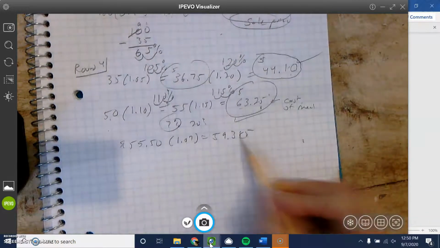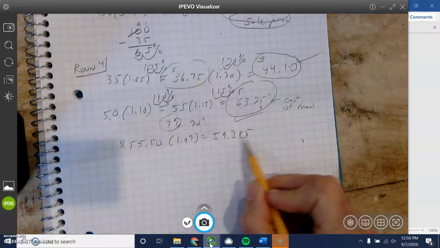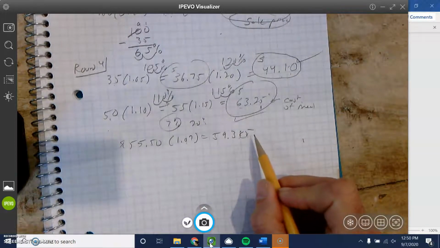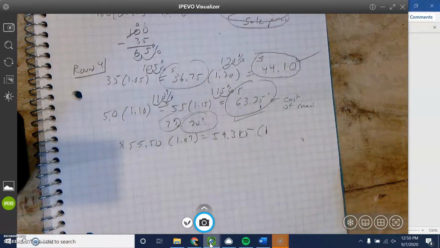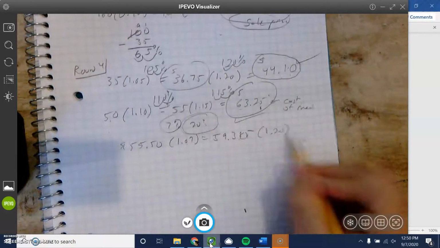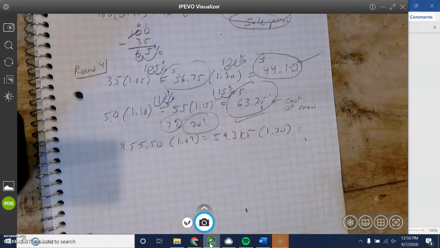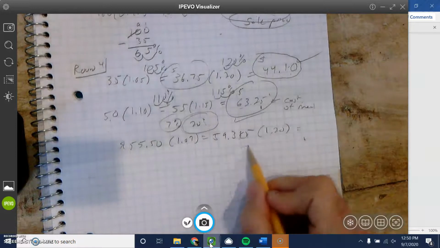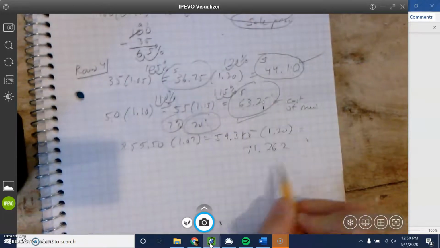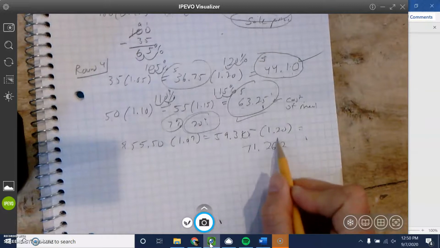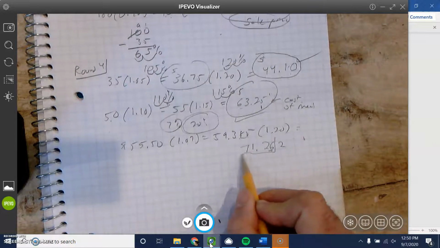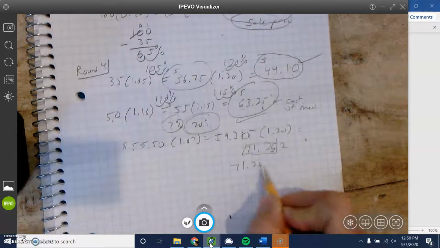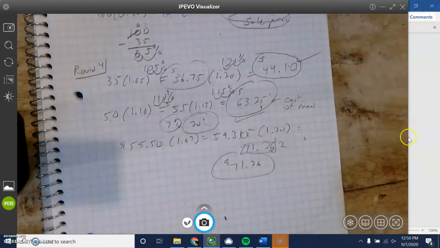You can if you want to. But I'm not going to round just yet because when I round in the middle of the problem, it's going to get further and further away from the actual answer. Now I'm going to tip 20%. So I'm going to multiply this by 1.20. So multiply this by 1.2, and I get 71.262. All right, so now you only need 2 decimal places of money. This is a 2. This is not greater than 4, so I'm just going to leave it like this. So 71.26 is how much the meal costs.